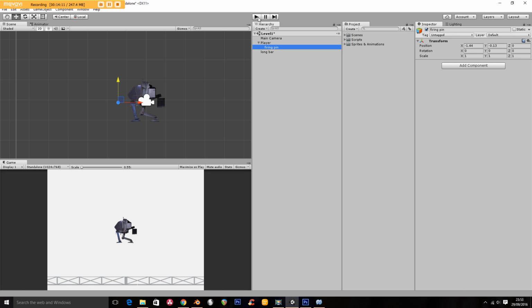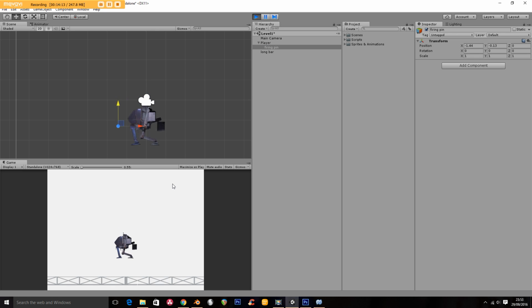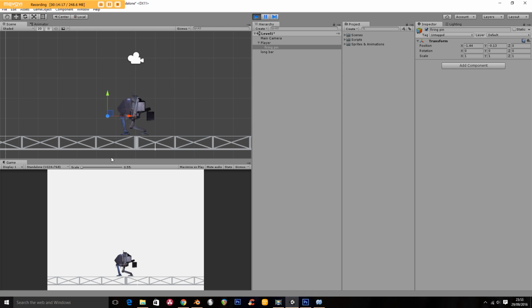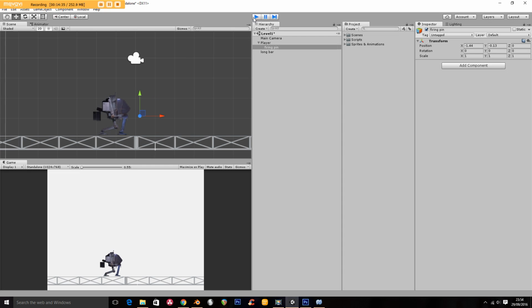Now we're not going to do much here. We're going to press play, and in the game you can see that the empty is not visible in the game, and empty is just a placeholder. So when I move this way, when I move that way, the empty moves with the player. That's very important, because that's where we're going to fire from. Okay, so that's our first job, is to make an empty.